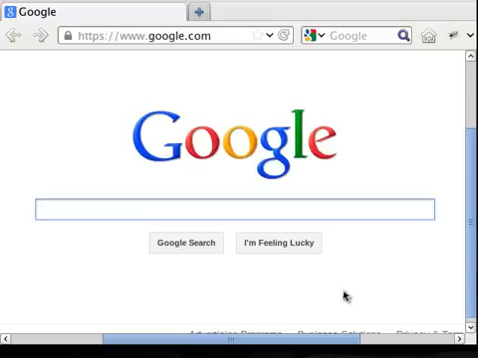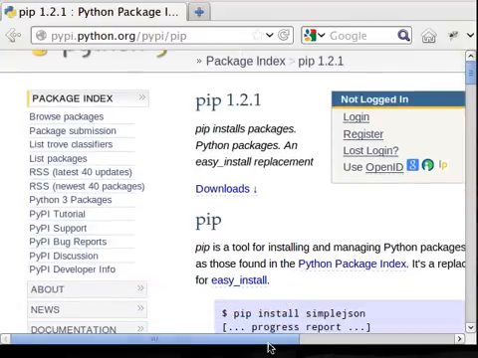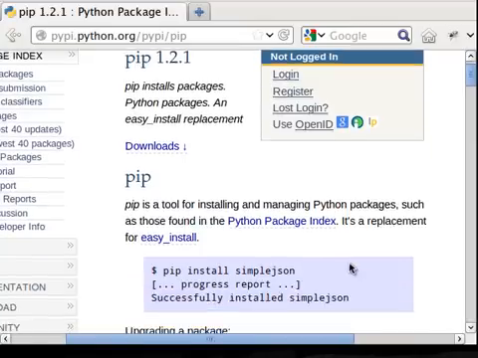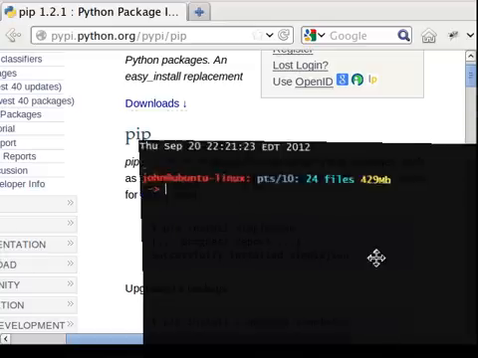But what I want to show you is pip. And pip, P-I-P, it's this Python package controller. It manages Python packages that you can install from the Python package index. Now, in the last video, you saw that I was in the Python package index when I was showing you Colorama. But pip is just a tool for installing and managing Python packages. It's like a typical package manager for any Linux system. So we're right at home with our package manager ideal. If you haven't heard of this, this is what we're going to be using, and it's a really cool tool for when you're working with Python.